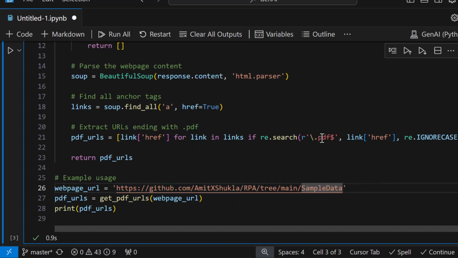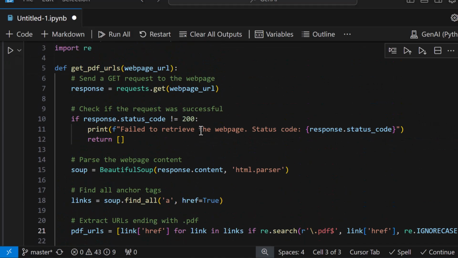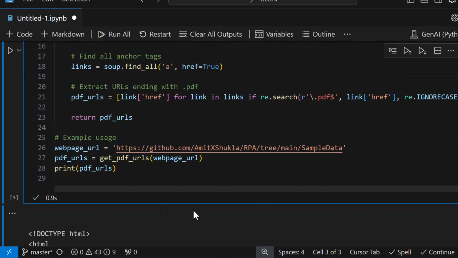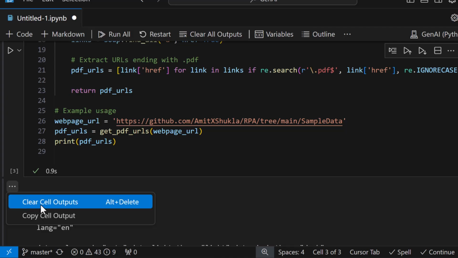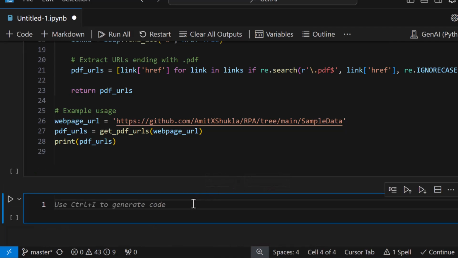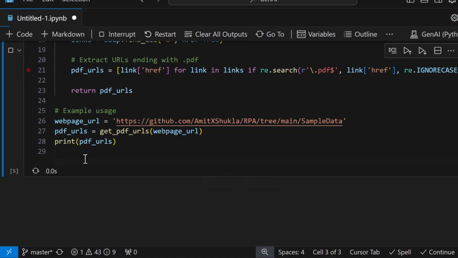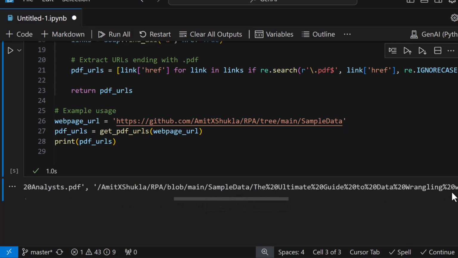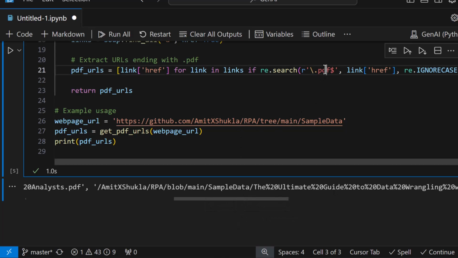Now if I run this code, what this code does is it identifies all the PDF file locations on this web page. And you can see where I'm going with this. Once I know the URLs and once I can see the web content here, I can download those PDF files automatically. I want to state a point that once you are working with AI generated code, sometimes you have to install an external library. All right, so now if you run this, as you can see, it was able to successfully locate all the PDF file locations, and it was able to capture those URLs here.